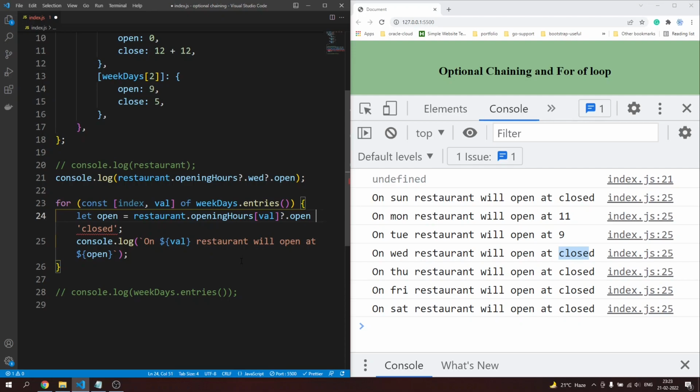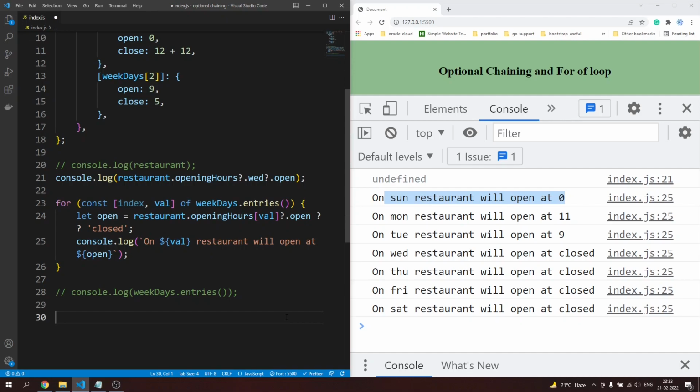So instead of using short circuiting, you can use the nullish coalescing operator, and the nullish coalescing operator will only work if you have undefined or null sitting on the left hand side, and you'll get the correct output. So can we use optional chaining with arrays and methods?